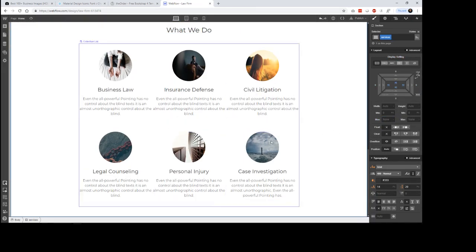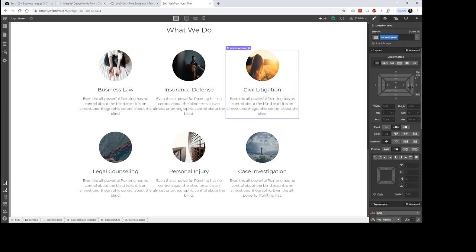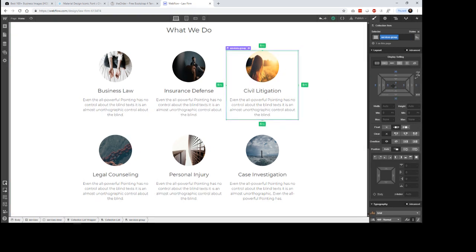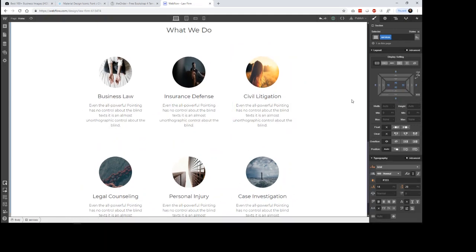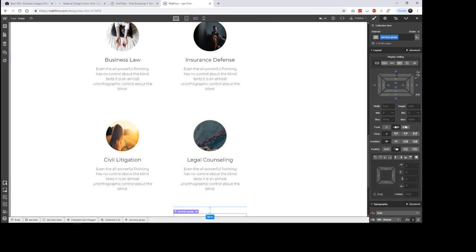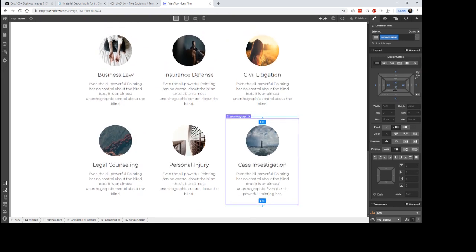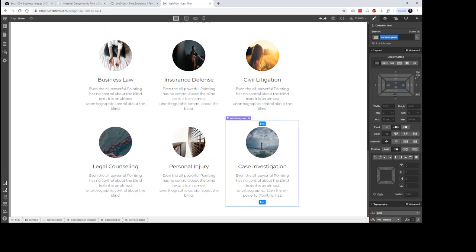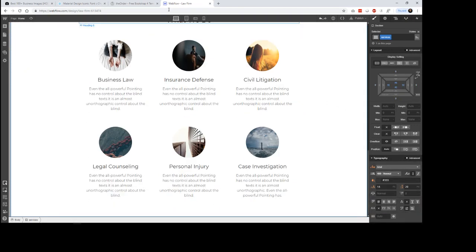I don't know. You can play around with the control of these particular things. You could add some padding here, or you could just make padding on each of these, like that, and then take the margin off. So something like that would be really nice.